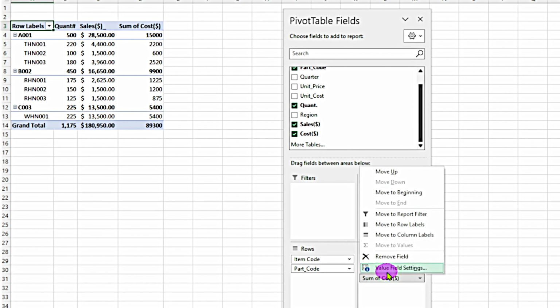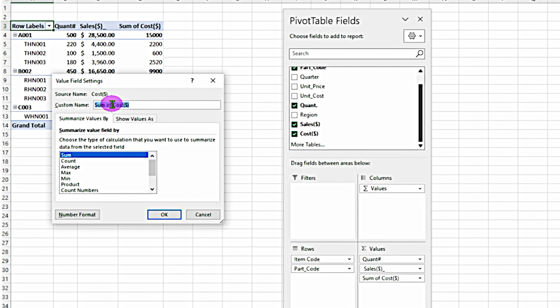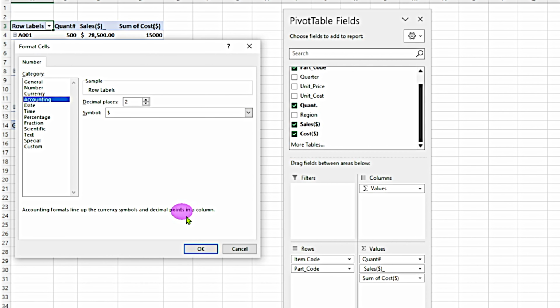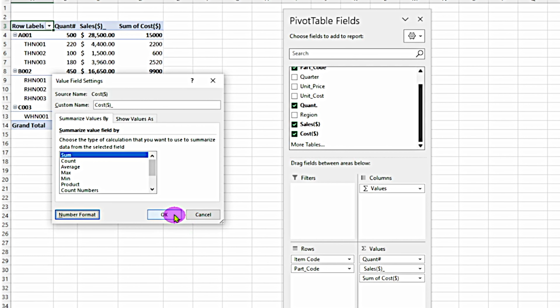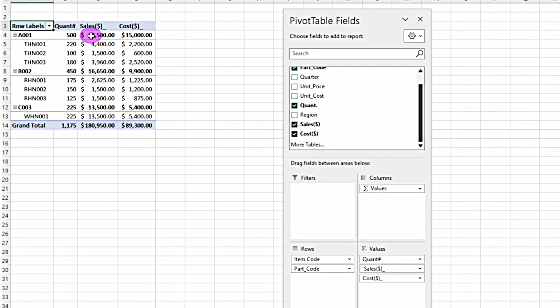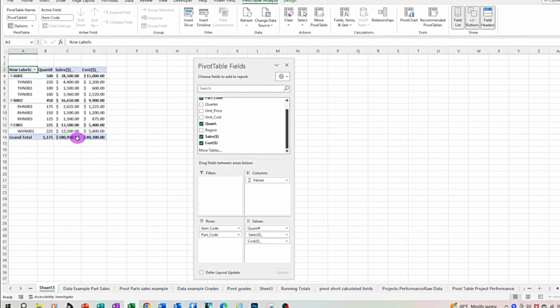Click on that. Value field settings, change the name, and change the format, call it accounting, click OK, and click OK. And there you have the total cost per item.